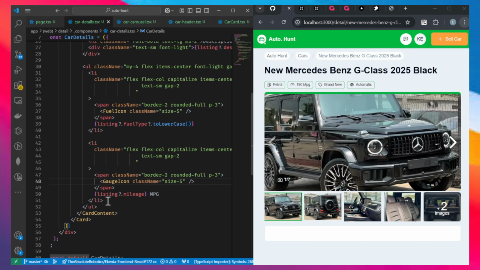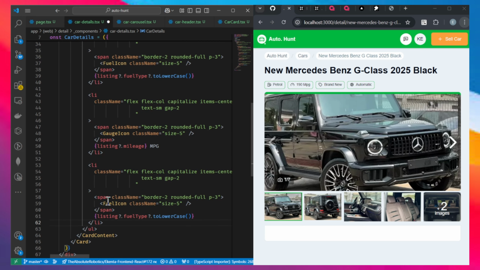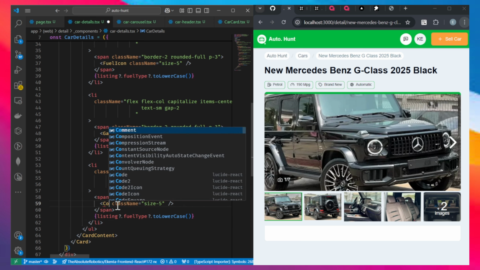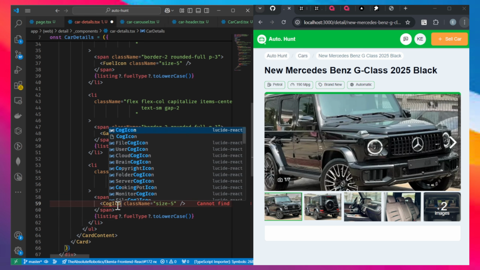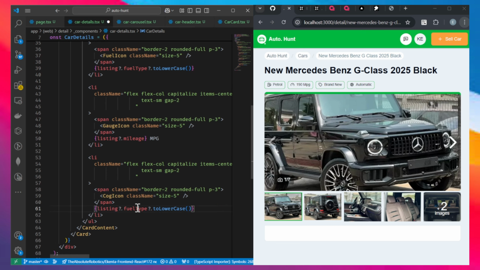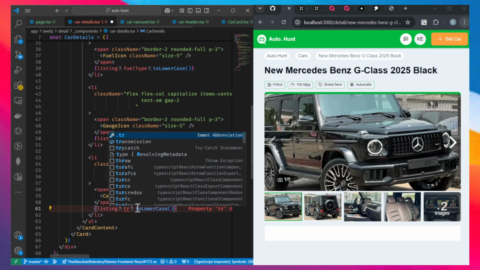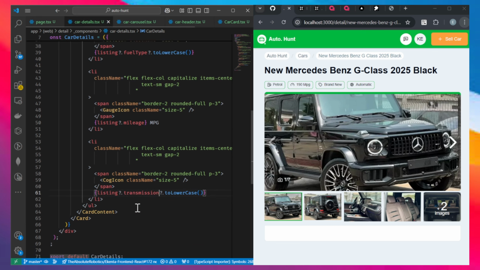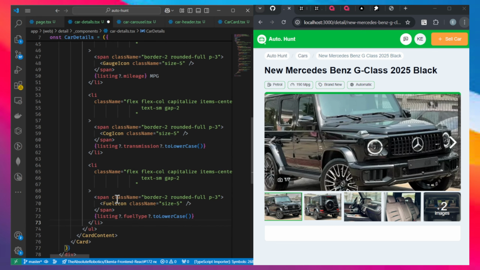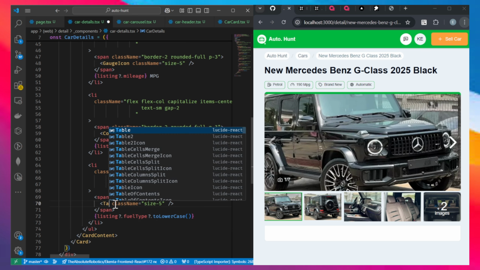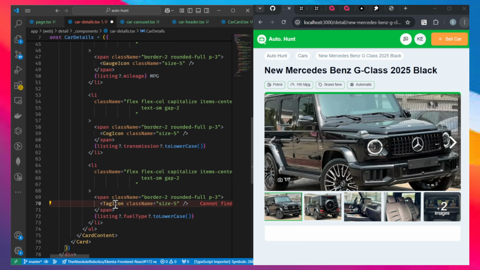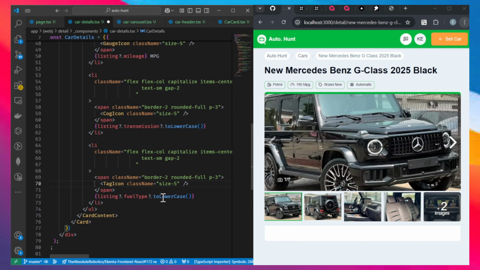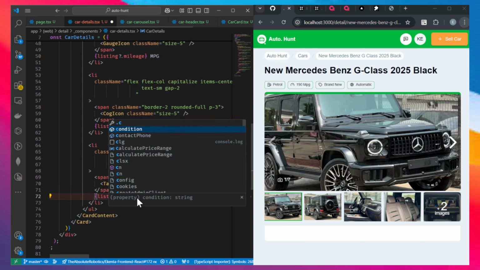So then we're going to also duplicate and paste here, and I'm going to get the cog icon from Lucide React, and let's change this to transmission. And then we're going to also paste the other one here, and we're going to say tag icon for the condition. We can get condition here.